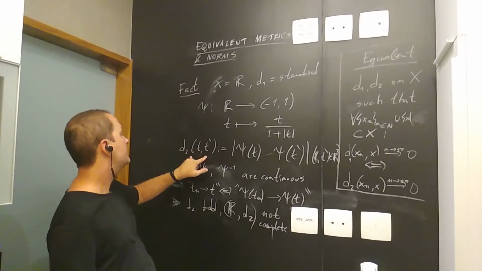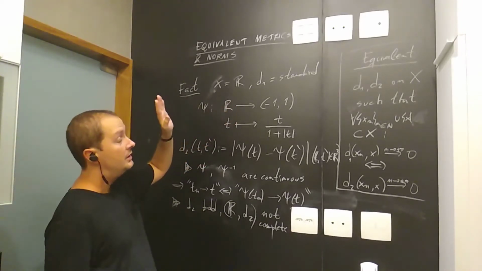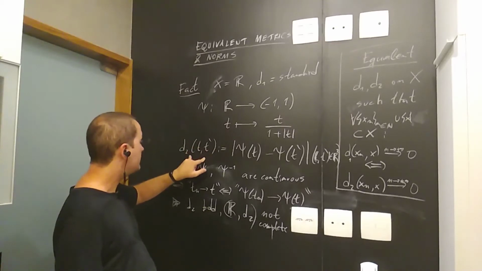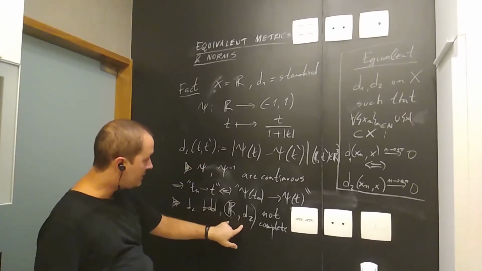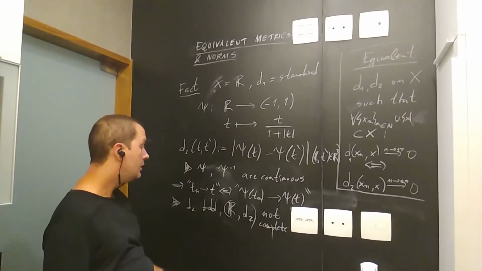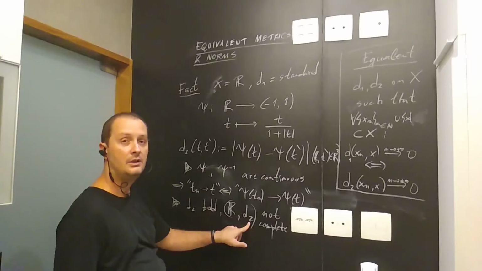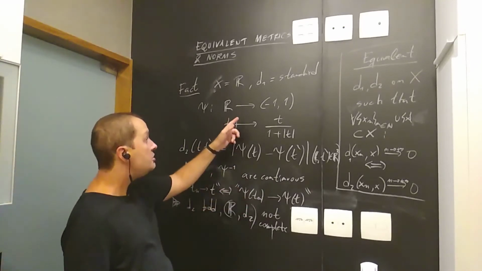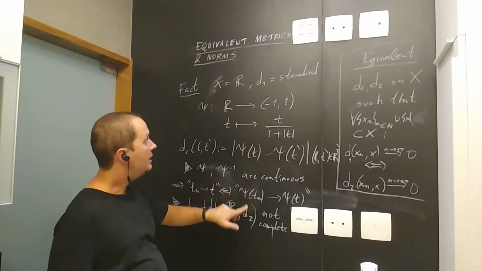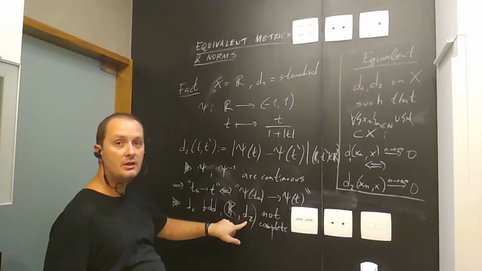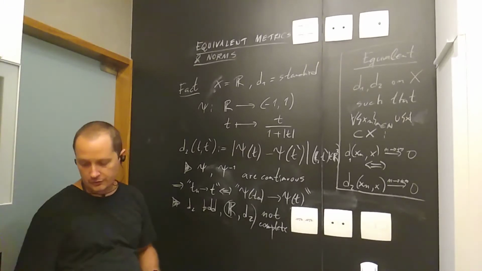To check that there are sequences that are Cauchy according to the metric d2, which don't really converge anywhere. Therefore, this metric space here is not complete. Remember I told you, when we talk about complete metric spaces, that's not a property of a set. It's a property of a set with its metric. And what this is telling you is that you can change the standard metric to an equivalent metric and turn R with this new metric into a non-complete metric space. Okay, so far so good.